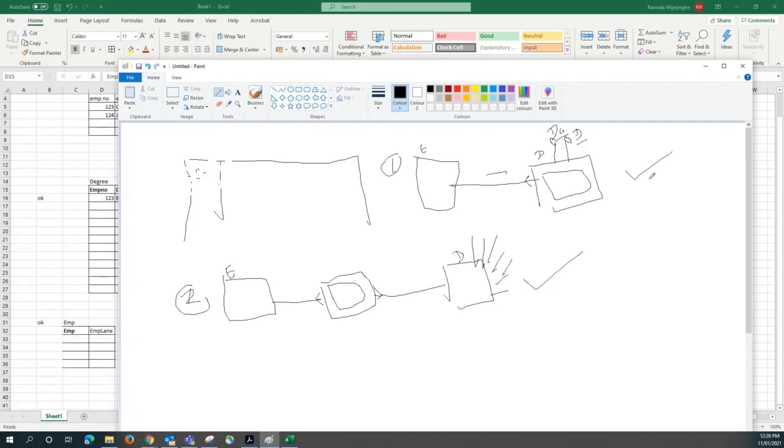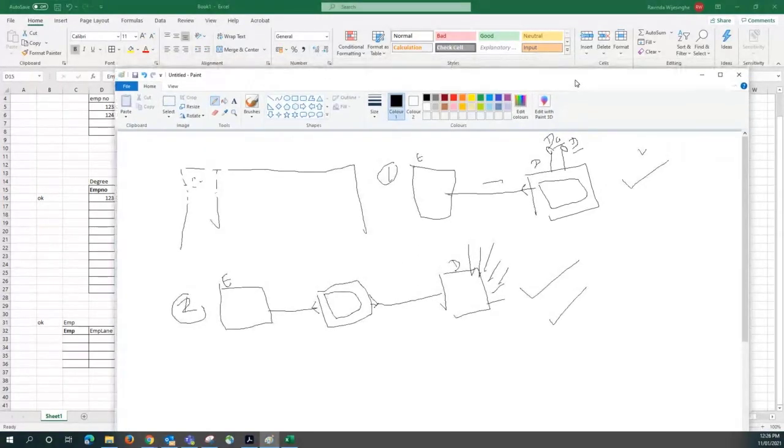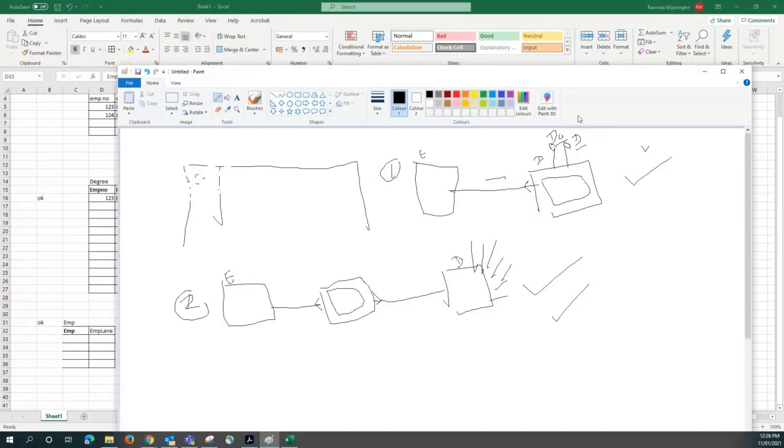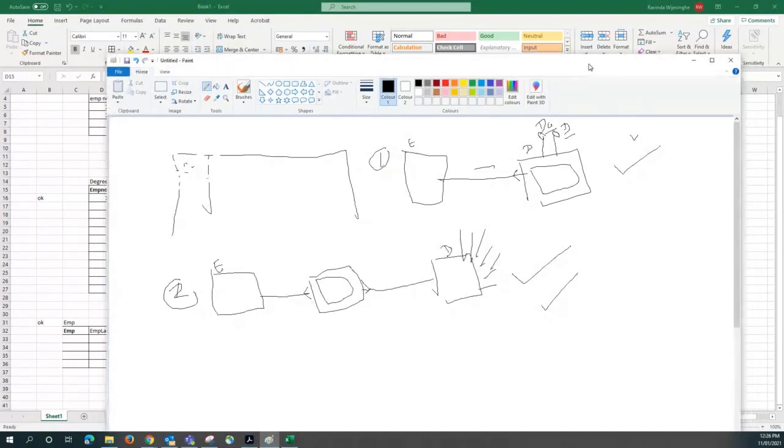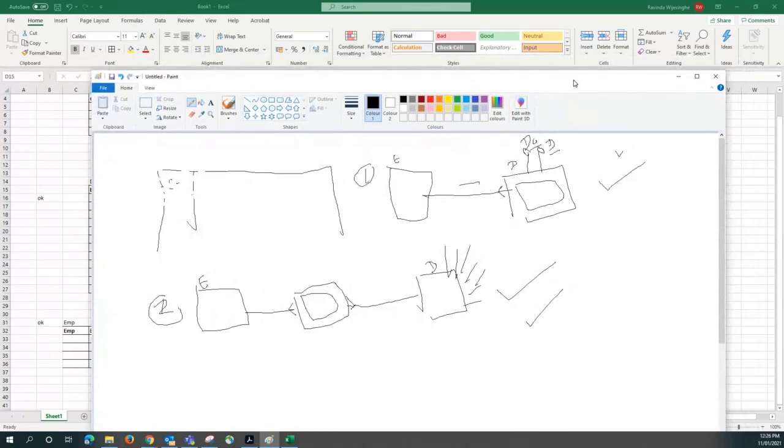If the organization says, oh no, we don't want to keep much more information regarding degrees or the qualifications earned, obviously then we can suggest this one. That's okay. But if the company says, no, we use the employee's learning for promotions, and so we need more and more details regarding their learning, then we can suggest this solution. It depends, right? So as a consultant, as a database professional, you should be able to explore these sorts of alternatives and suggest different models. That's obviously one of the lessons we are learning in this subject, isn't it?